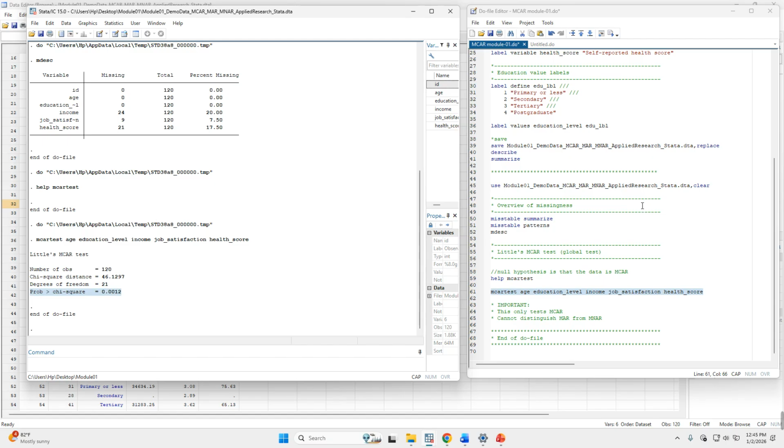So what we have learned from this video is, number one, only the missing completely at random scenario is testable statistically. Number two, missing completely at random is rare. It's also the only case where listwise deletion is defensible. Complete case analysis, you can use it and defend it in your paper. So up to this point, we have learned how to discover whether our data is missing completely at random or not before we make any decision.